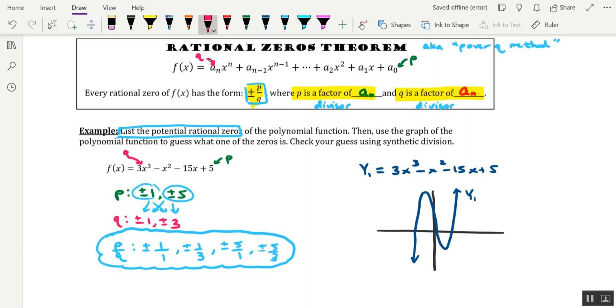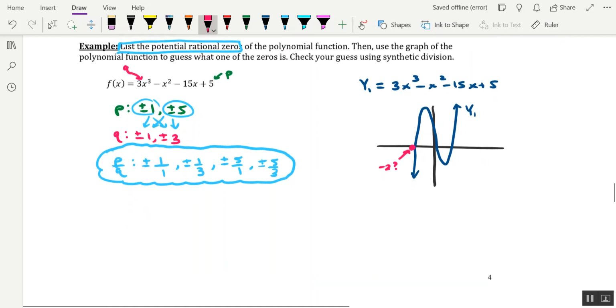Maybe you're thinking it crosses at -2. Looks like it's crossing at some place between 0 and 1, and then perhaps +2, although it looks like it's just a little bit past it. So you want to just guess as to where the graph is crossing the x-axis. And now let's say that we think it crosses the x-axis at -2. So this is a guess. If we think that the graph crosses at -2, then if it truly does cross at -2, then -2 would be a real zero.